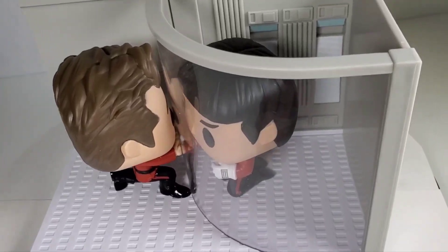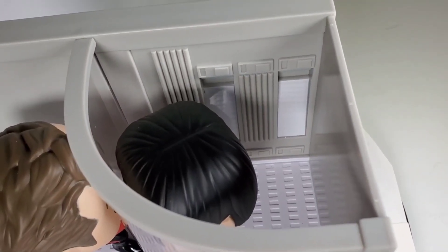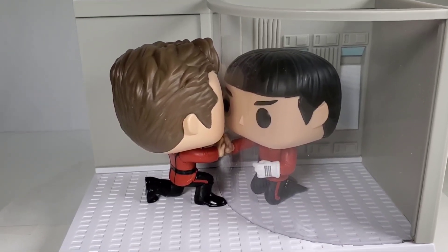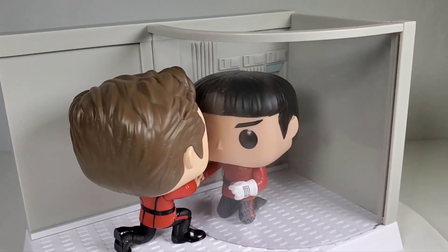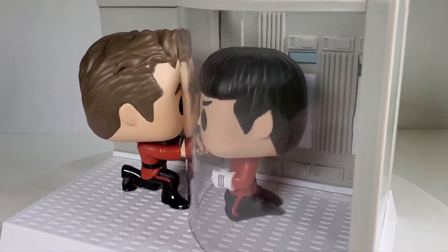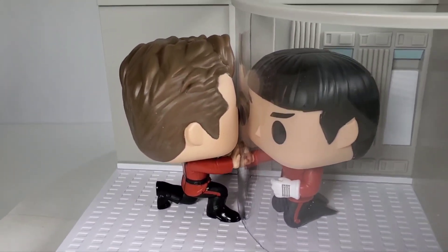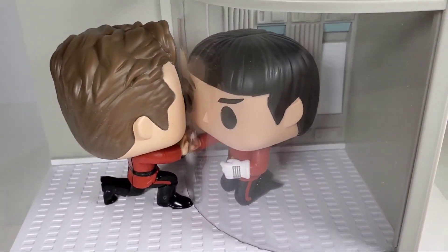I also remember an interview with Leonard Nimoy where he was talking about how when he was younger he was a huge fan of Danny Kaye — an actor, dancer, and singer. Nimoy waited in the back after a show because he knew Danny Kaye would come out, and he wanted to meet him. But Danny Kaye pretty much just pushed him aside and didn't even say hello, which kind of shattered his image of him. Nimoy said it broke his heart, so he always promised himself that if he ever got that popular he would never do that to his fans. He said he later regretted making that promise because he became so incredibly popular, but I think he really upheld that attitude about being good to his fans — at least the two times I saw him, he was fantastic.